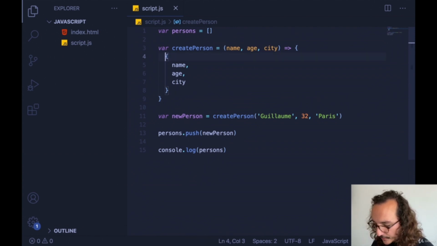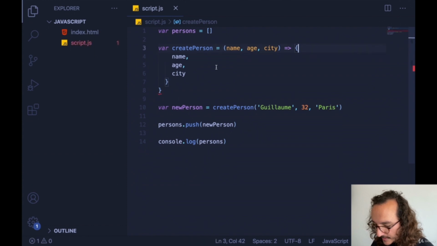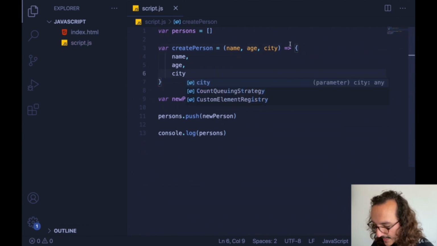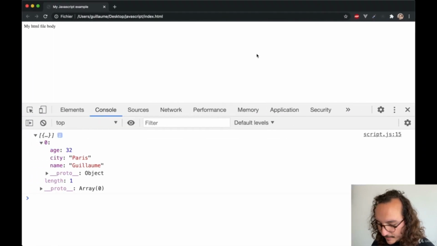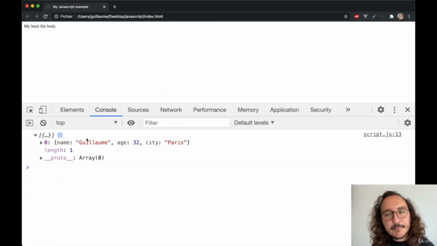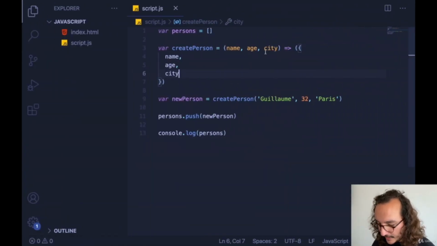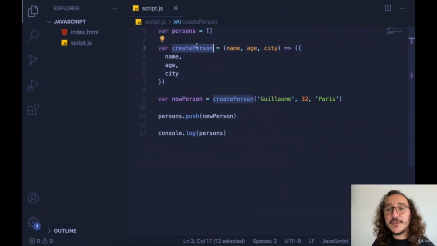You can remove this return now, and you can also remove this object like here. And here you put all of this inside parentheses. This is a newer style of writing JavaScript. And if I get back and I update, I have the same result. Okay? So createPerson is a factory, and it can help me to create elements that I want.